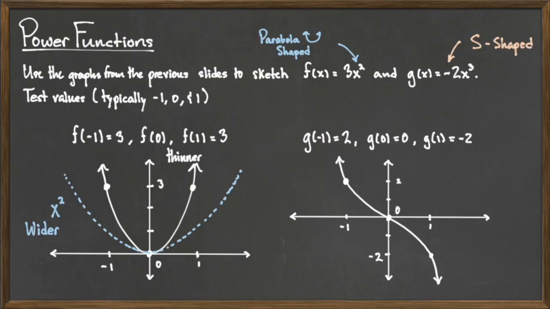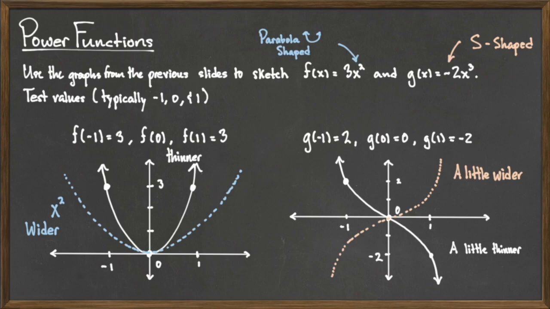And just like before, I'll draw the regular default x cubed graph on top of it just so we can see how they differ from each other. Now it looks like -2x cubed, g of x itself, is just a little bit thinner than the original power function x cubed, but the biggest difference is that it looks mirrored. They look a little bit mirrored from each other, and that's what that multiplication of -2 is actually doing for us.